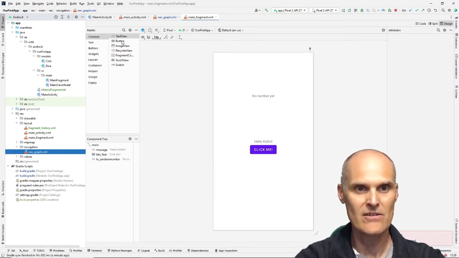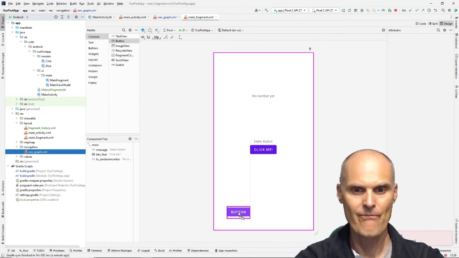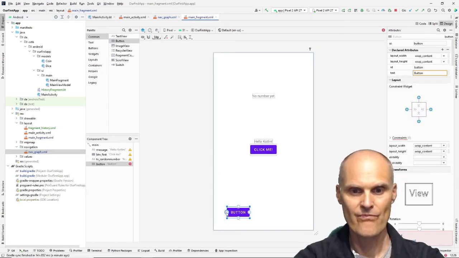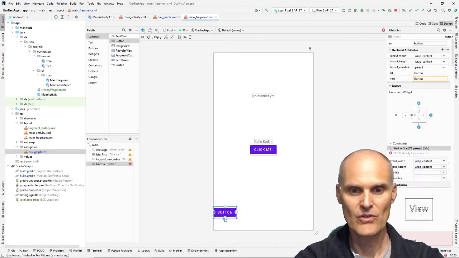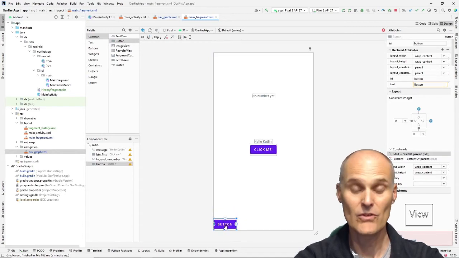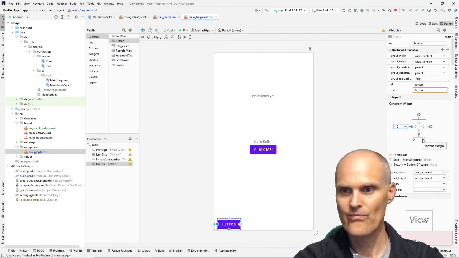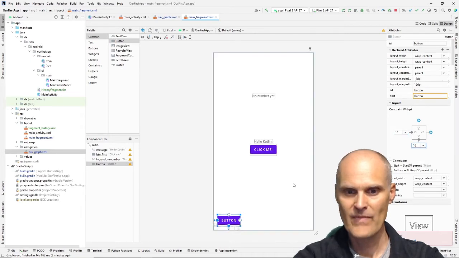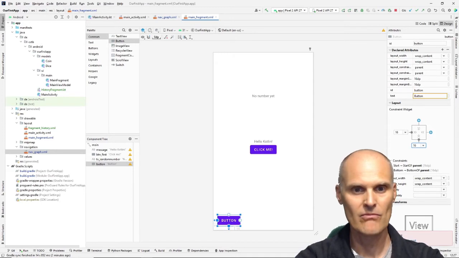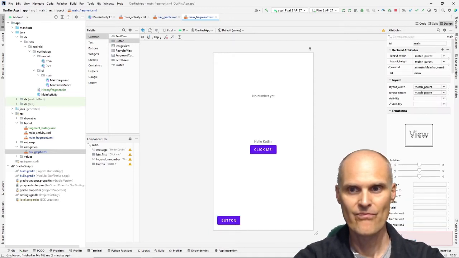Now we add a button, place it in our constraint layout. I don't like to have it squeezed in that corner, so now we have it a little bit distant from these corner sides. And that's it.